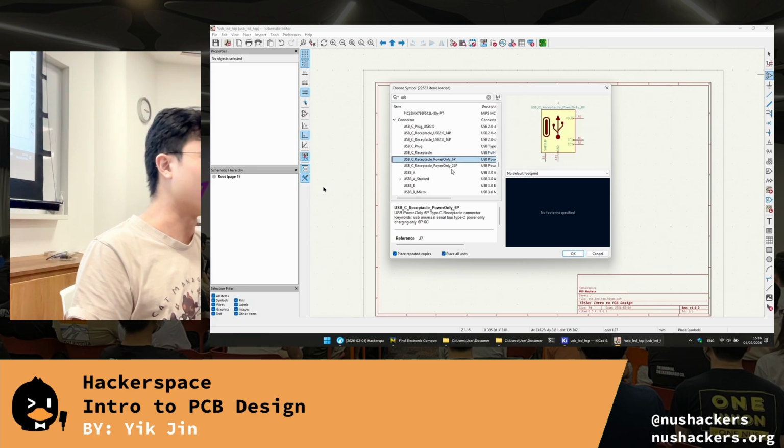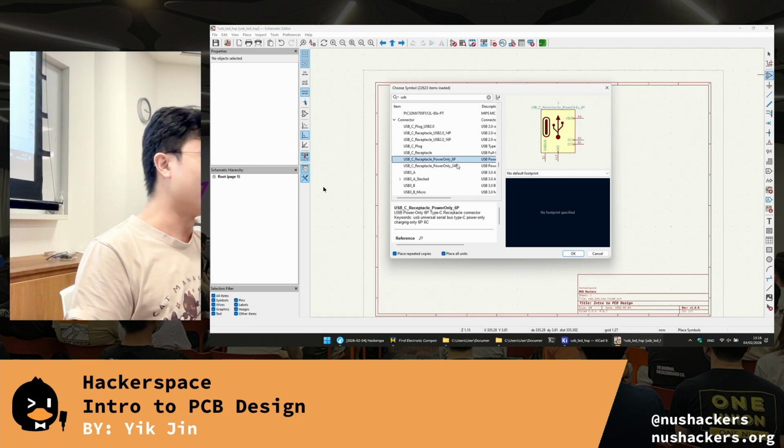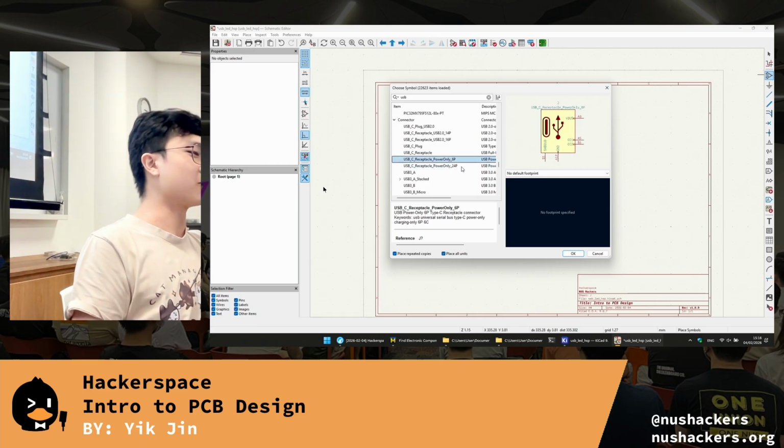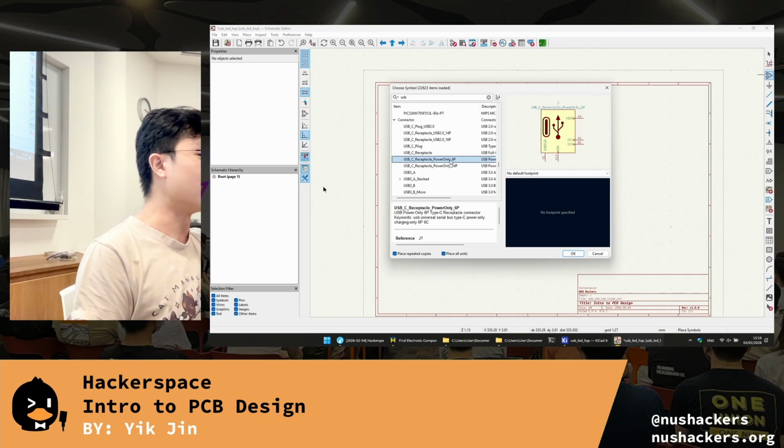If you click around, you can see on the right here will be the schematic component that is under preview. So you can see there's 14P, 16P, 6P. So P stands for pins. Pins meaning the number of exposed pins for you to connect to on the pad, on the PCB. So in our case, we just need 6P because we only need power. So USB, they provide data as well, right? We don't need the data because we're not connecting it to any chips or any microcontrollers or whatever. So we just stick with power only. So there's this 6-pin version which looks good to me.